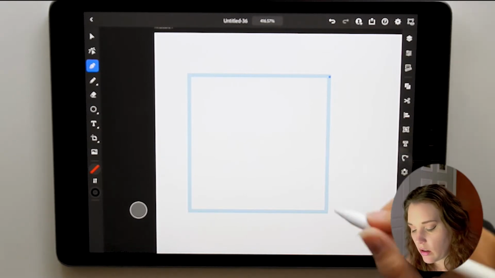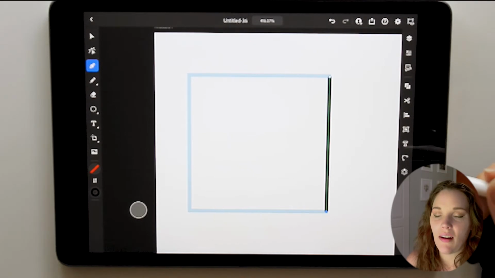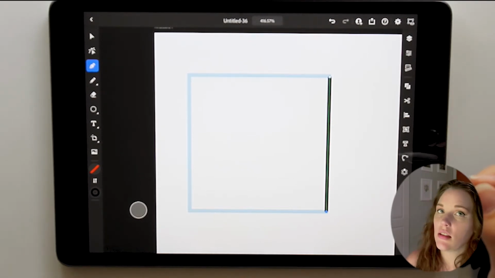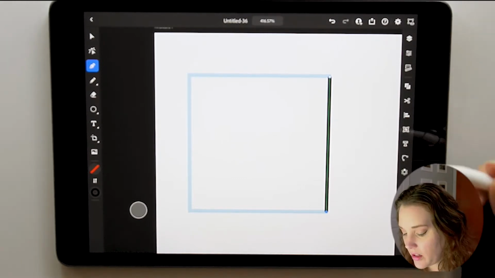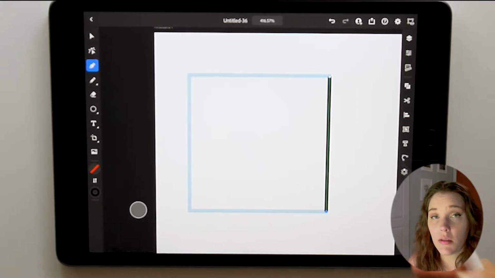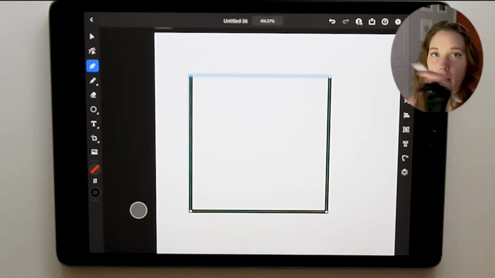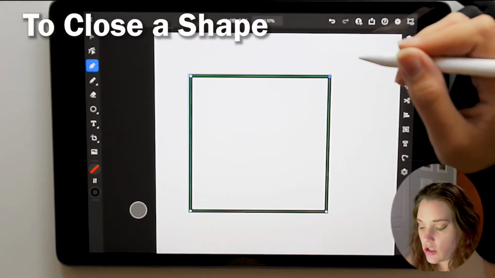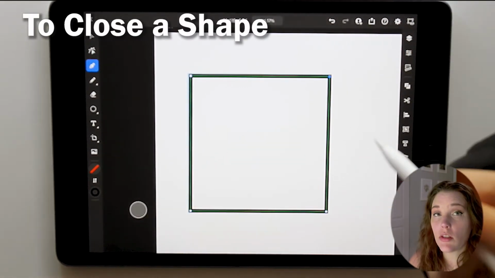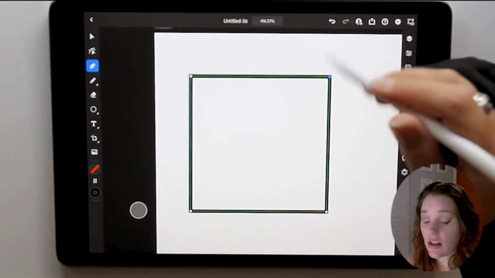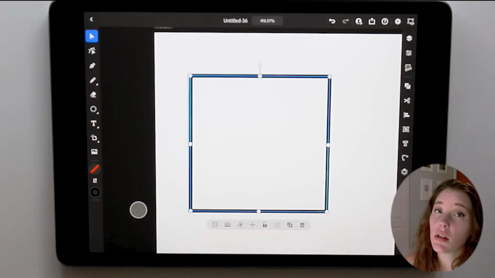So I'm going to place another endpoint at this corner down here, and then you see the path just pops up automatically. So it's literally like connecting the dots, but the only thing you have to do is place the dots. Let's go ahead and place the dots, or our endpoints, at each corner. And you just tap, tap, tap, tap on each corner. To close the shape for a square, as I just did there, tap on the first original endpoint you created. It closes the shape.